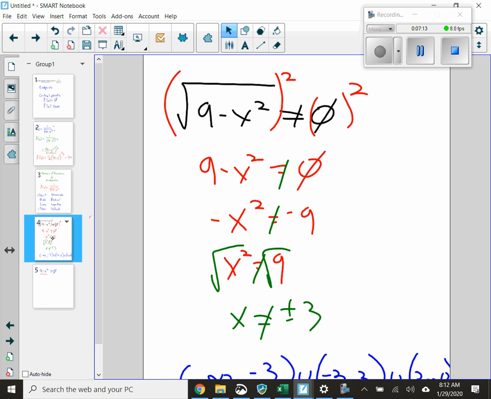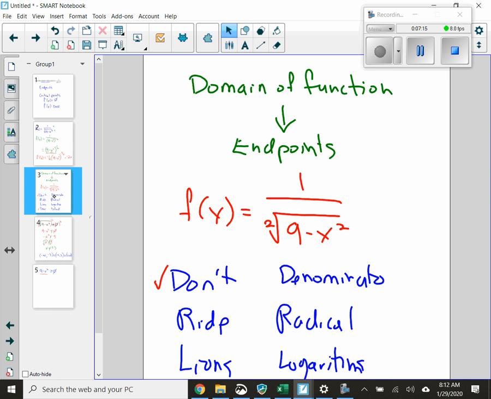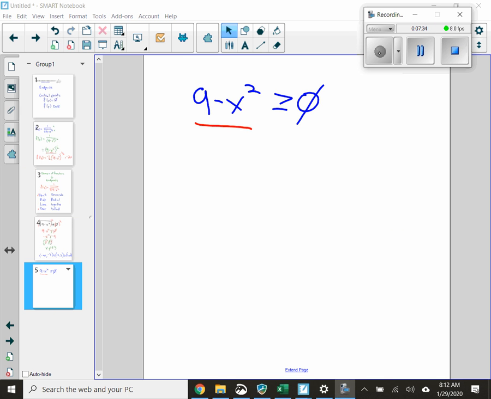because if I'm looking at my, let's look at my function right here. I have a radical sign, and we know that the square root of a negative number is not a real number, and my domain has to be in the real number universe. So that's why I'm setting the radicand greater than or equal to 0, so that I can find out what other values of x are going to be excluded from this domain.